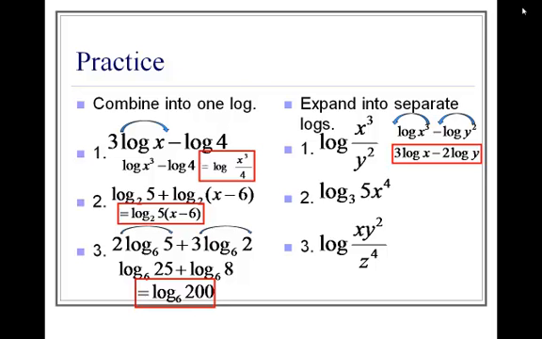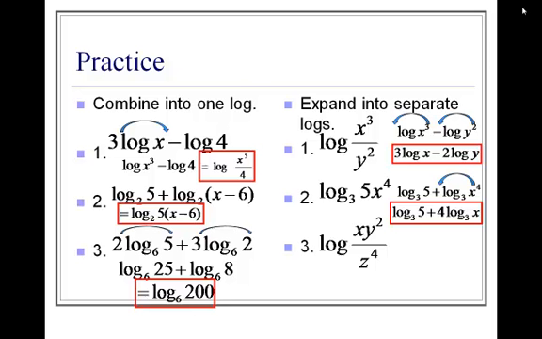Okay, on number 2, we have multiplication going on. We have 5 being multiplied by x to the 4th. So the first thing you want to see is how to separate the two logs that are being multiplied. You're going to separate them out by an addition sign. So you have log base 3 of 5 added to the log base 3 of x to the 4th. And now the power on the second log is going to move out in front of that second log. So our final answer would be log base 3 of 5 plus 4 log base 3 of x.